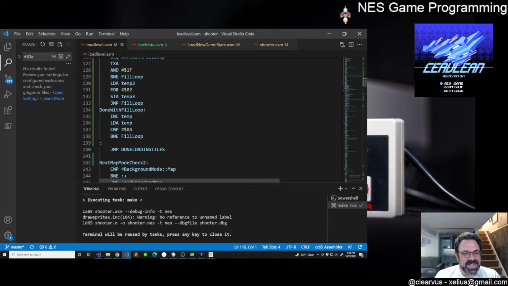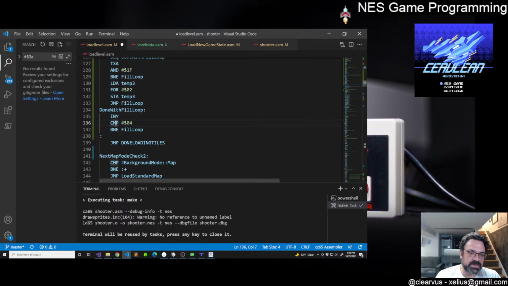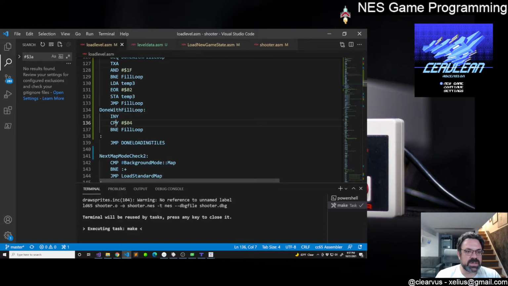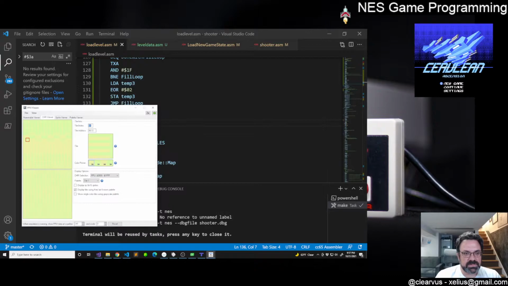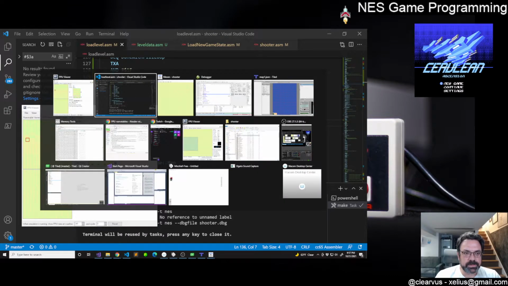And then instead of incrementing temp, we're going to increment Y, and then let's just compare Y to 4. And if it's 4, then we're done. Okay. I knew we were using temp for something, but I just didn't look far enough down in the loop.